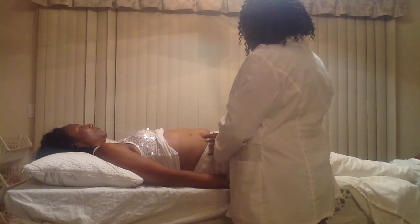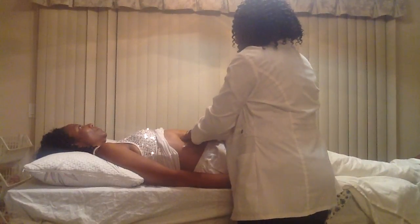Okay, the next thing we're going to do is lightly palpate your abdomen. Tell me if you experience any tenderness. So we do light palpation. Any tenderness? No. Okay, so I'm going to do deep palpation. I'm going to go deeper. Okay, no tenderness? No tenderness.